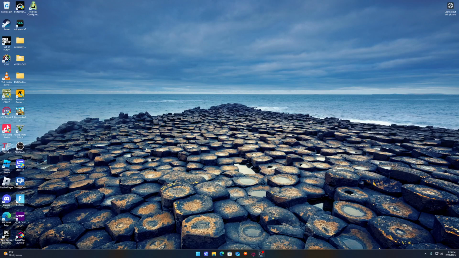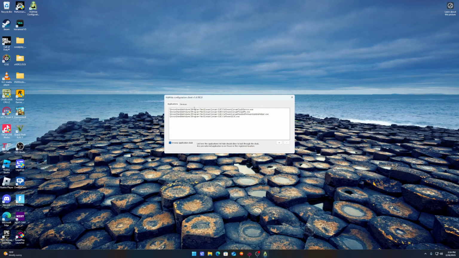All right, so I'm going to show you how to get your Scuf Envision Pro to work with the Steam Play launcher using the HidHide configuration tool. So when I open HidHide, you got these two devices. You see it reads Controller for Xbox 360 for Windows, Scuf Gaming, and Envision Pro Controller.